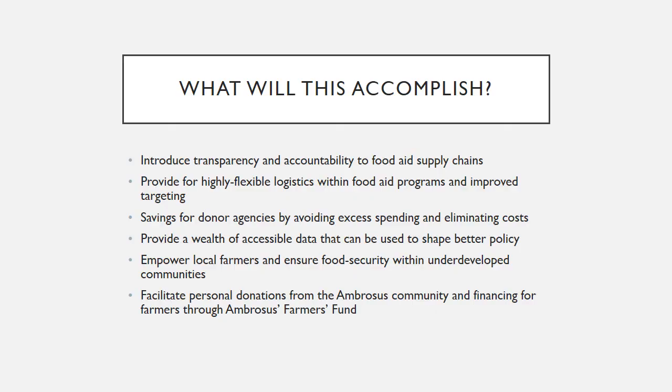SmartAid will introduce transparency and accountability for an industry that desperately needs it. It'll work with and empower local farmers to thrive in their local markets while also ensuring food security at all times. Lastly, SmartAid will facilitate personal donations and financing for farmers who would otherwise not have access to any.